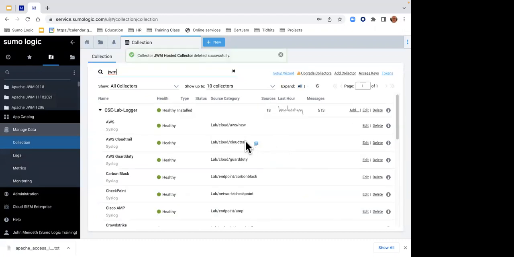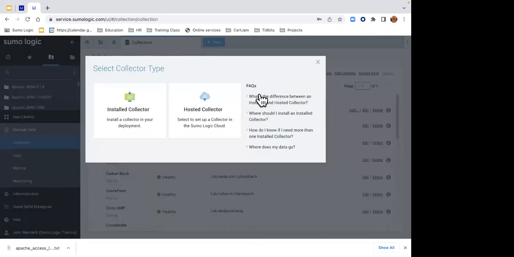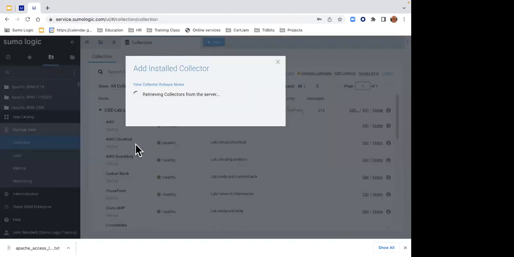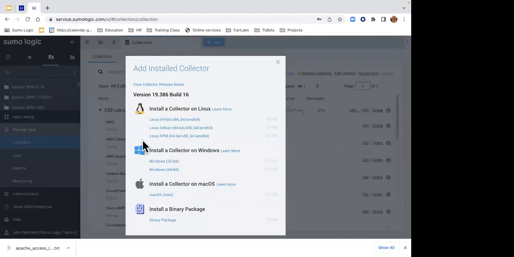Now, here's where I want you to follow along with me. Up here, if you're not there, go into the main menu, Manage Data, Collection, and click on Add Collector. In lab number 1, we are going to choose Installed Collector. So click on Installed Collector and then pick the collector for your operating system.